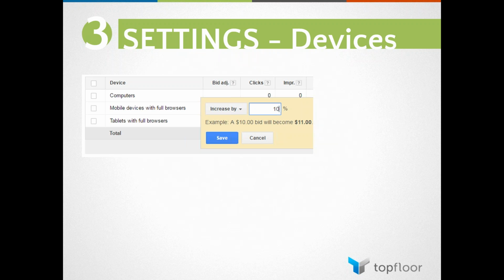Now, if you find that tablets are not working very well, or you want to also cut back the number of computers, laptops, desktops that you're using, you can also use decrease by. So tablets sometimes, depending on the product, you could basically eliminate your ads showing up on tablets. Generally speaking, you could go 25 to all the way to 100% decrease and just save you money, because a lot of times the ads that are displayed there aren't worth the time it takes to display them.